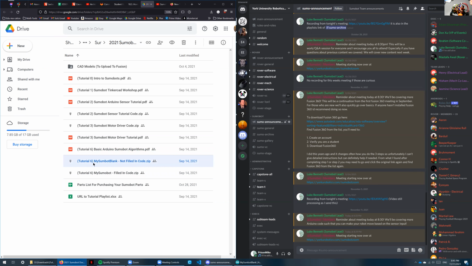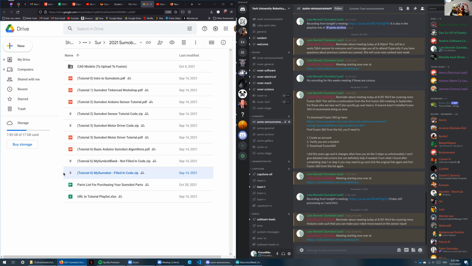I'm going to be working from this version, the not filled in code, and I'll be taking this code and filling it out over the next hour or so. And by the end, you should have something possibly better than the filled in code version. I actually haven't looked at it in recent months. I don't think it was the best code in the world, but I think it worked for what I was coding it for.